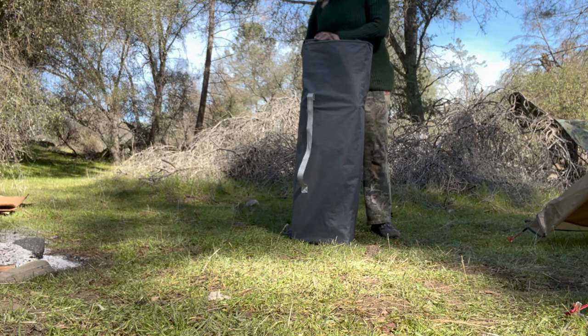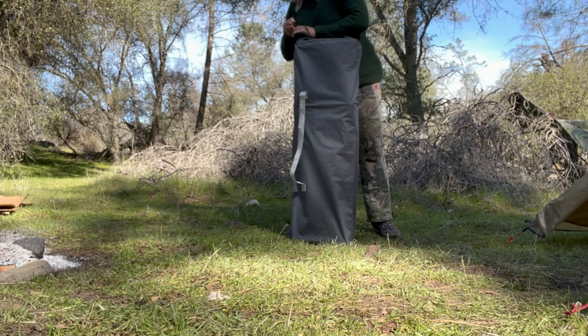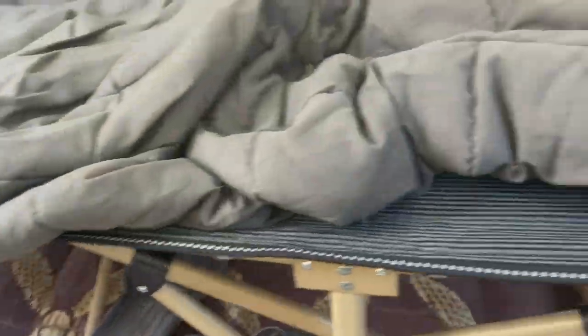So that's basically it. I don't remember how much it was. It wasn't crazy expensive. I know there are others out there that are like a couple of hundred dollars or even more that are much better, but honestly, I don't feel the need to spend that much money. So it's okay, I'll keep it. It will be a keeper.